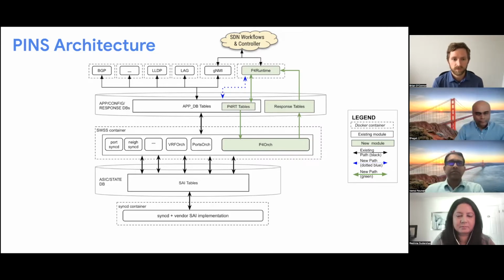In PINS, we're extending the synchronous reply capability to the application and SDN controller layers. When the P4 orch gets a reply from syncd, it passes along the success or failure to the P4RT app. It also writes the update into the newly created app stateDB. The P4 runtime app waits for the reply from P4 orch before completing the P4 runtime write request and replying to the SDN controller.